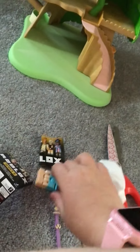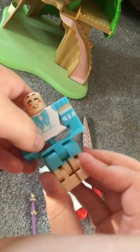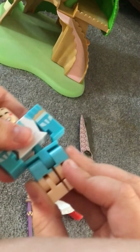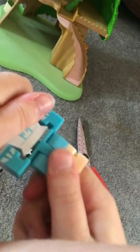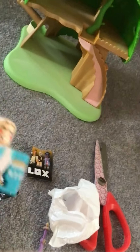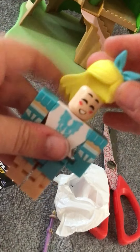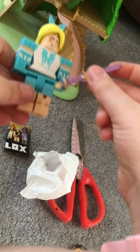The first thing we have here is this little cute girl. She looks kind of anime, to be honest — not that much Roblox-ish. Well, let's say she's part of Roblox. I'm gonna try to put this thing on — kind of hard. There we go. Now I'm just going to take the hair and put it right on her head. She looks so adorable. And all she needs, lastly, is her little sword. I'm gonna try to fit that right through there. I don't think I can do it, but she has a little sword with her.